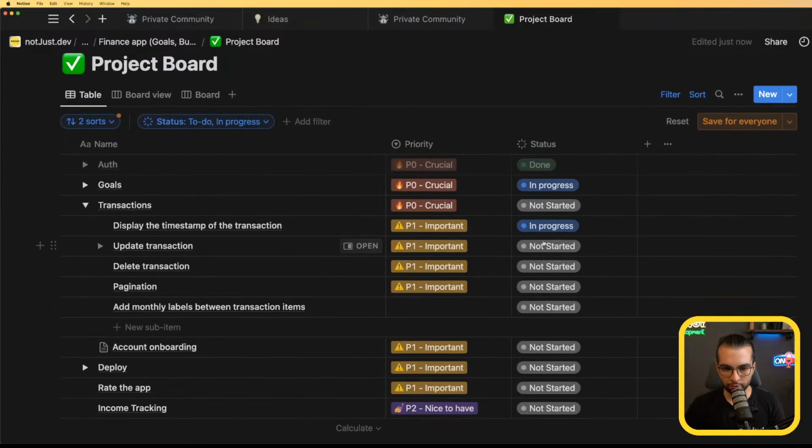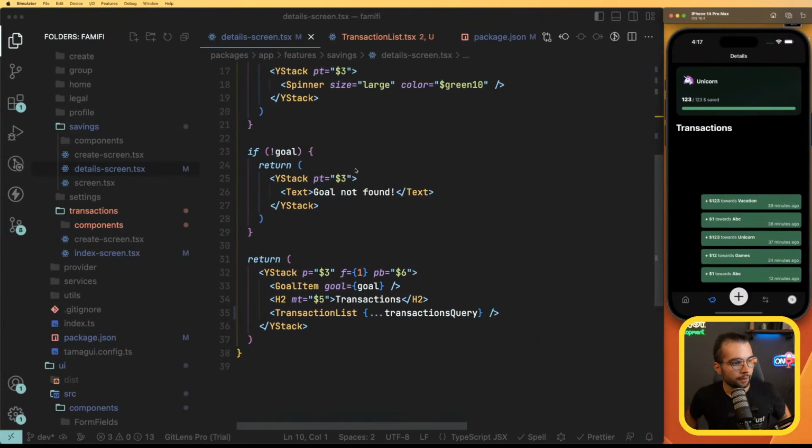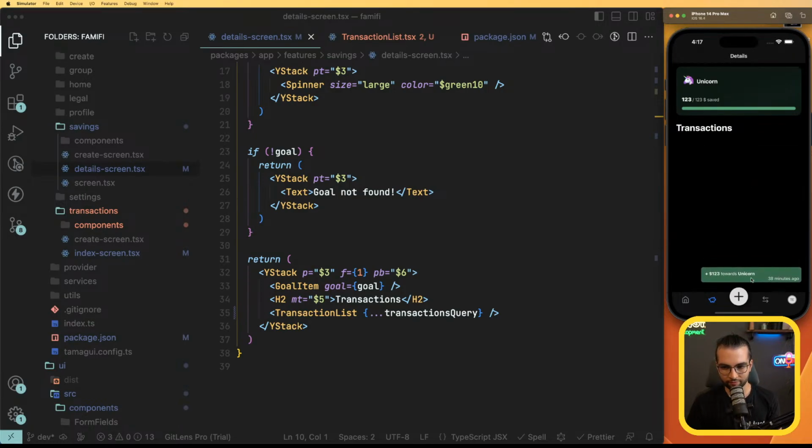But display timestamp of a transaction, that is done. Perfect. Now, yeah, if we refresh, it's working.